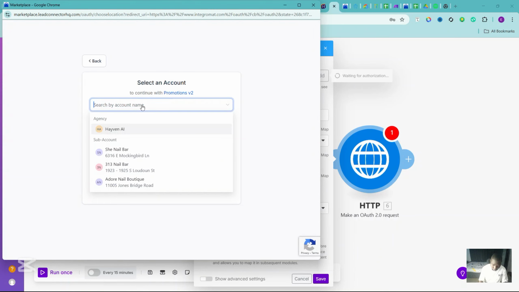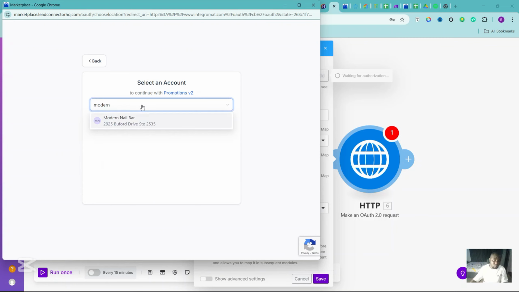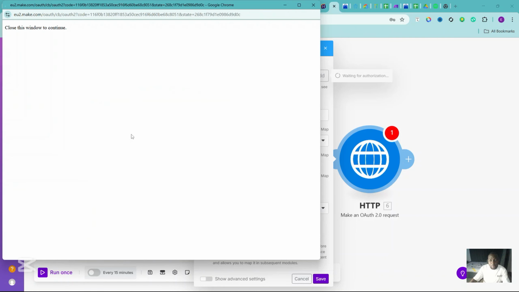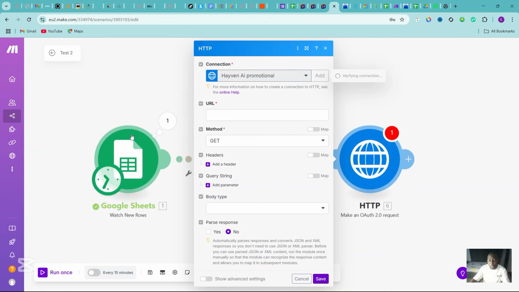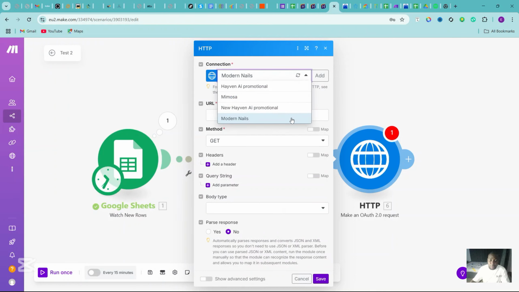So let's choose the sub accounts. I'll choose any modern label sub accounts. And then yes, so that is how to connect the API version 2 with Make.